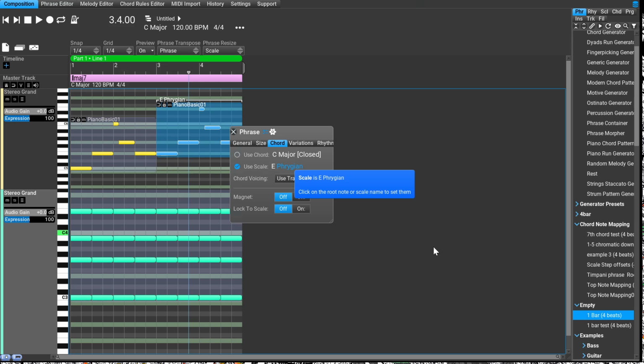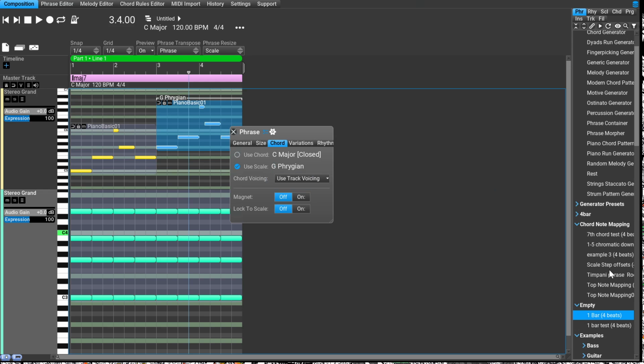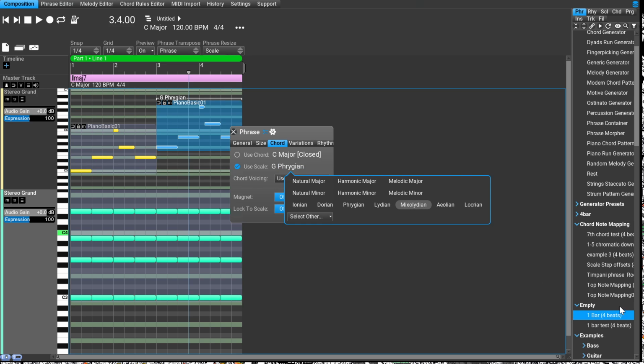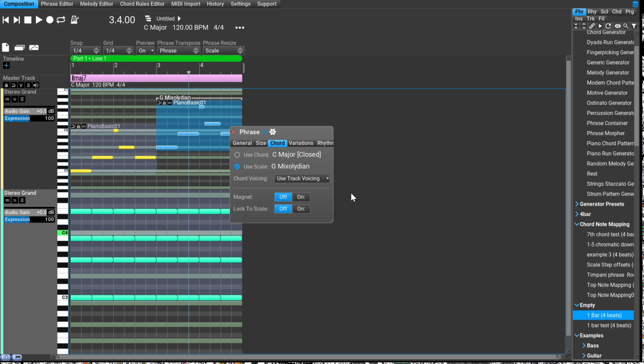Now another one they give is, let's see, I think they give a G, bear with me. They say C major pentatonic scale will fit. A G mixolydian scale will fit. So we can try that. Let's try the G mixolydian. I mean, some of these are going to sound more consonant than others. So we go to G, right? And then we go to mixolydian. All right? And let's hear how this sounds.